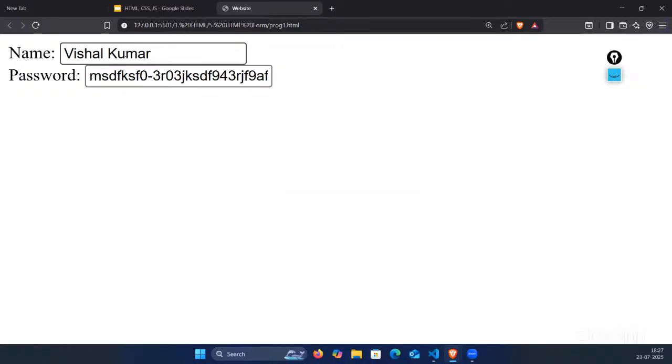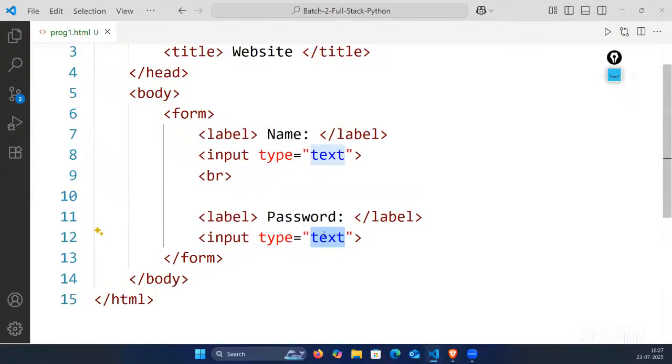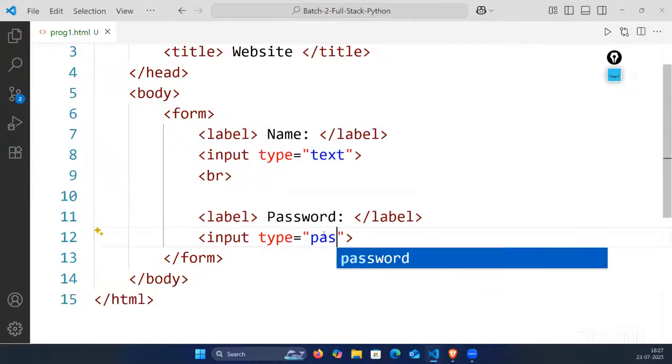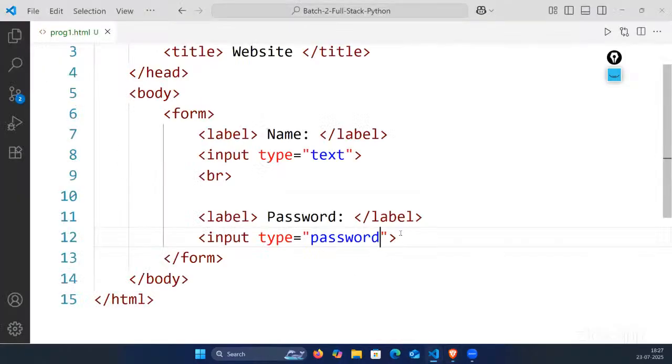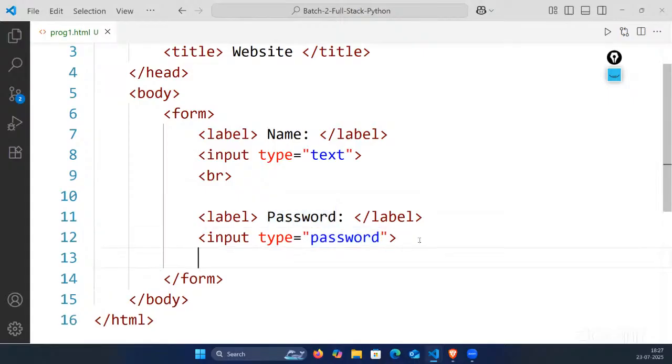Let's say you don't want your password to be visible. So what you will do here, instead of type text, you will say password, right? Now let's observe. Let's say here you have given input, and now here you are giving the password, right? You're getting dots everywhere. Fine. Okay. So this is the second thing. This type is your password, right?